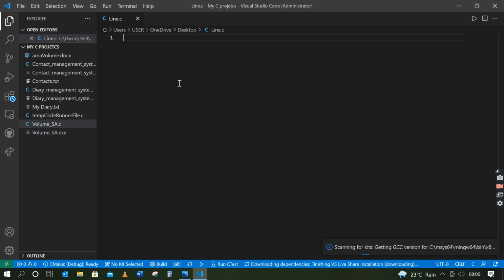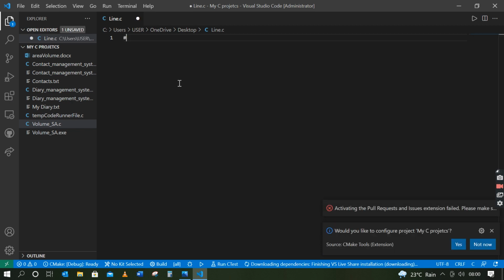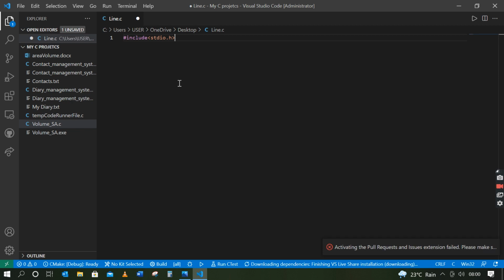So we shall use a directive that tells the compiler to bring that file called stdio.h. This header file contains functions like printf, scanf, and others.